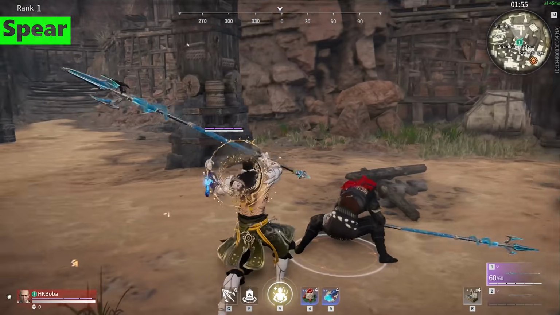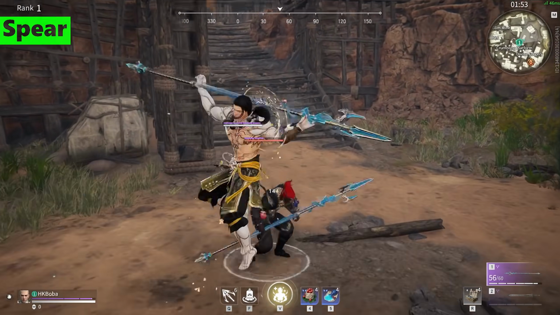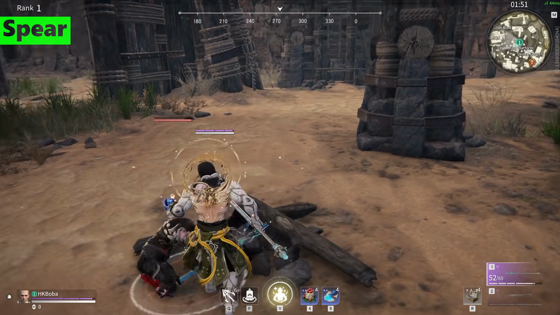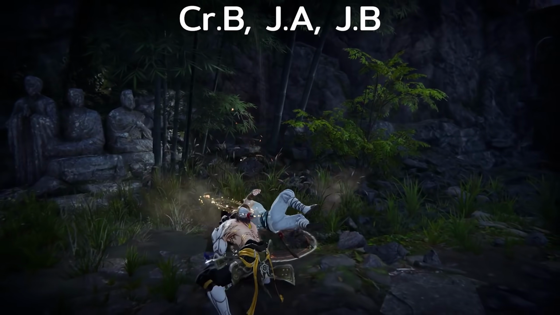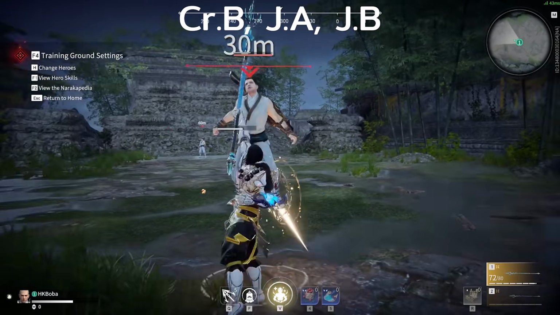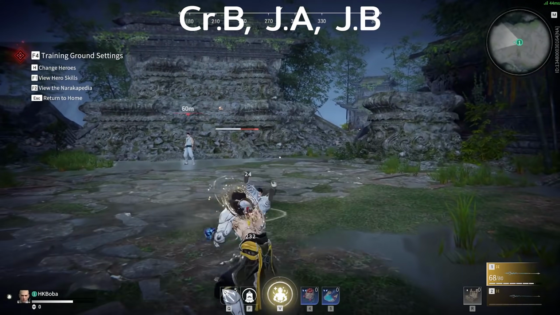Next is the spear. Spear is absolutely insane and one of my favorite weapons. So to get started, let's go into the standard launch combo. You can do crouching vertical to launch, and while you're in the air, you can do an air horizontal attack into an air vertical attack to slam them back down.